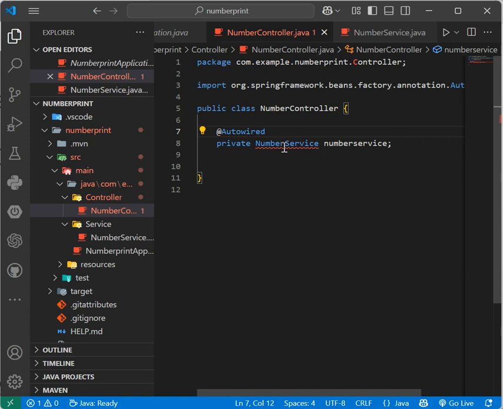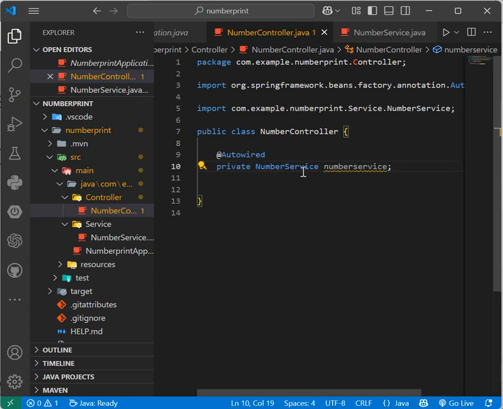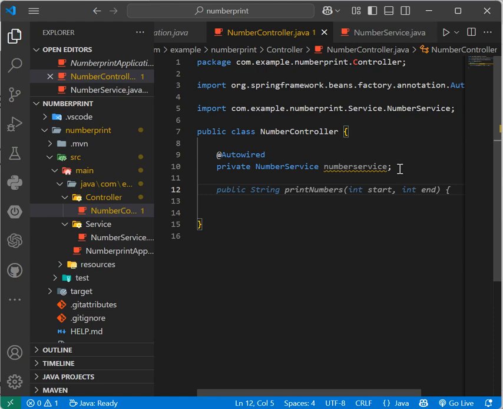First, we import this. Also import our service class.